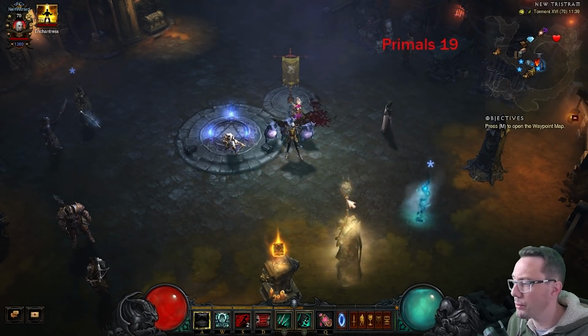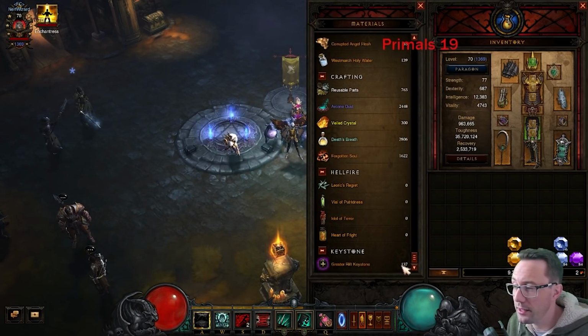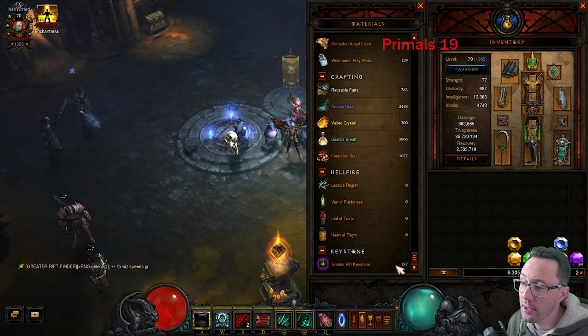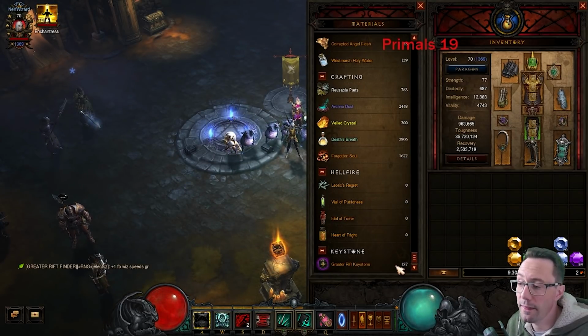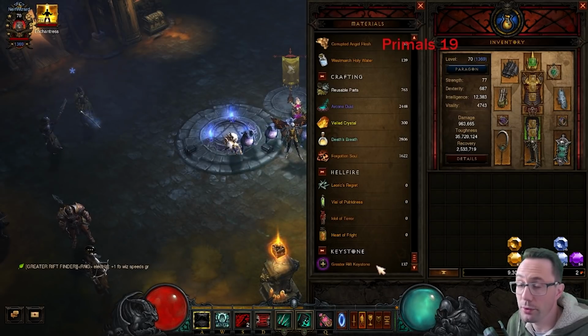Right, so what do we need first? Well, first we need keys, because obviously if the game is dropping a primal once in every 400 to 600 pieces, the more pieces we find, the obviously more chances we have at a primal. So we need lots of keys because we're going to run lots of rifts.